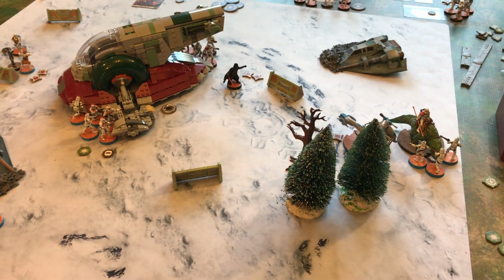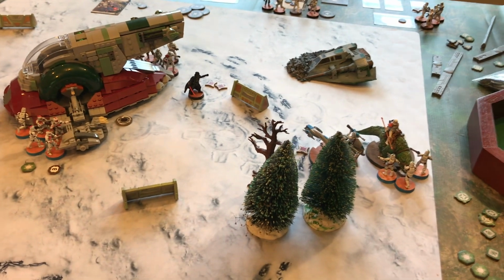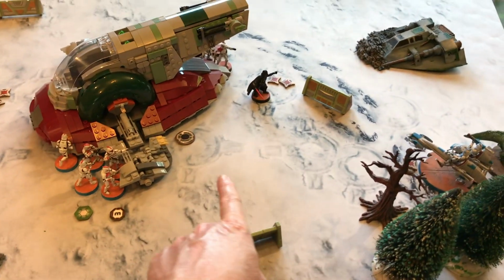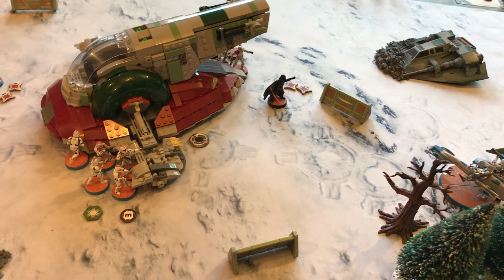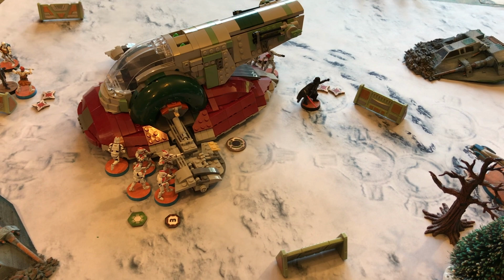So status of the board here at the end of round 2. The Empire will be scoring the point for this objective. They've got 2 units there in range 1. Clones only 1 in range 1. Kenobi's a little bit out of range over there. And we move on to round 3.